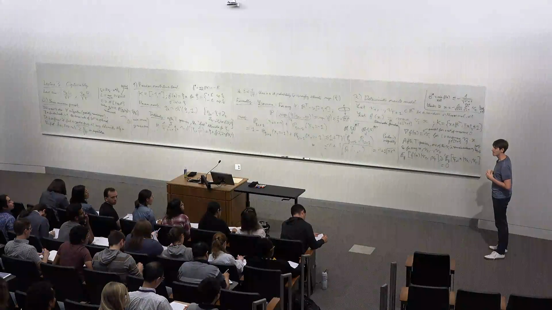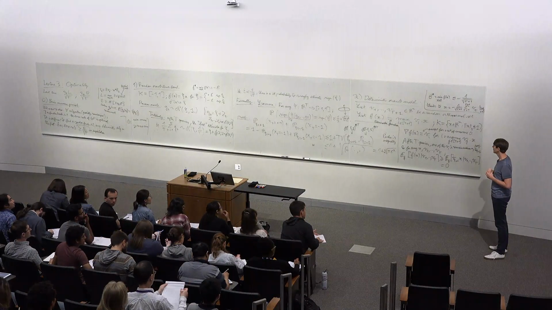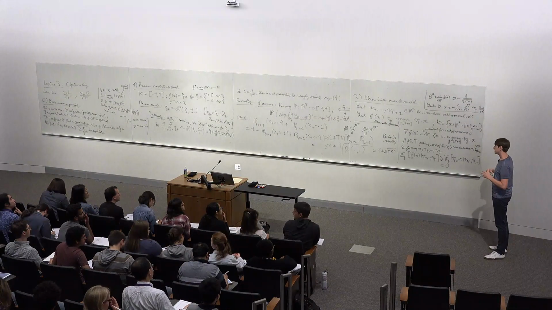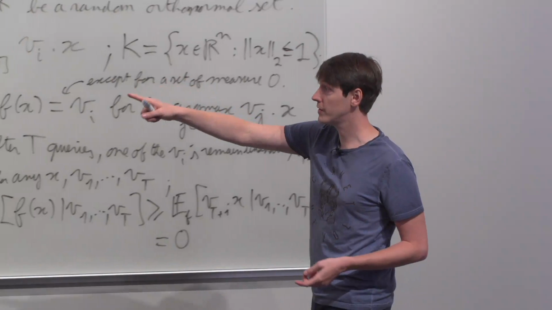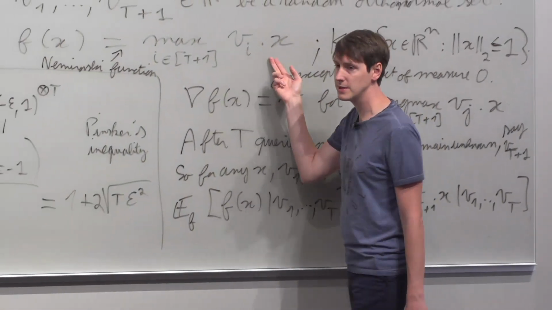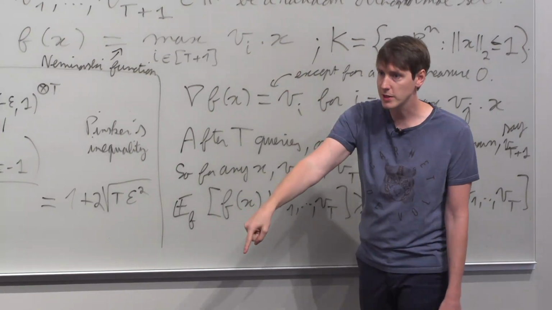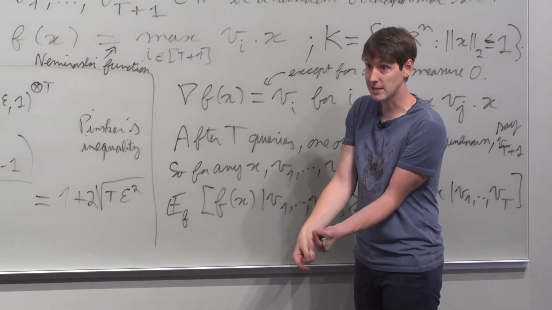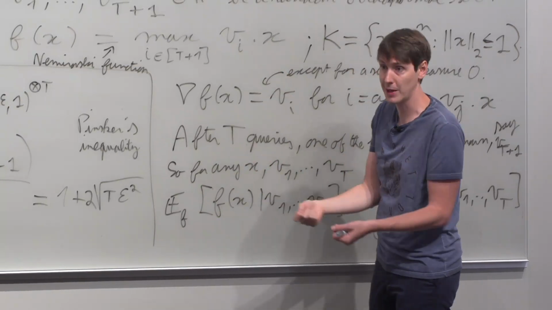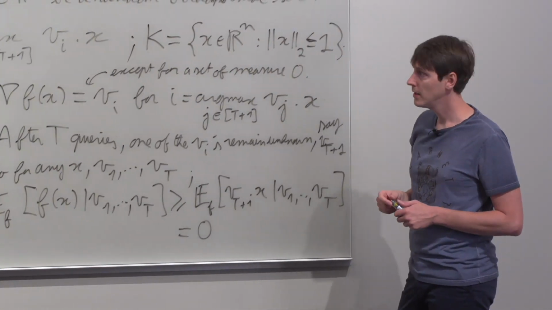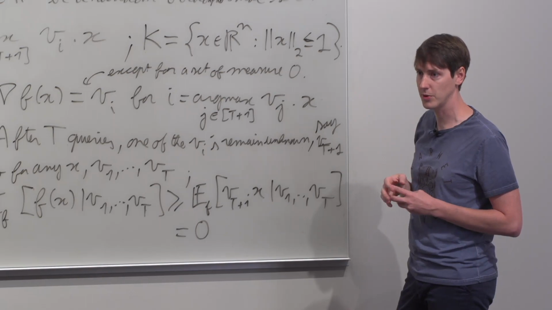So it seems like you might actually need more than t queries to reach all of them, right? Because you might have queried the same thing multiple times. Yes, this is a lower bound. Can it be improved though? No, it cannot, because we know an algorithm which goes at rate 1 over square root t. Right. So you actually are kind of querying a different one each time. That's right, yes. Think about it: what is gradient descent going to do? It sees the first one, then it moves a little bit in the negative direction of this. So this little guy is not going to be the argmax the next time around. So every time I get a new argmax. Yeah, it's useful to think about what gradient descent is doing on those examples. It's insightful. Was there another question?